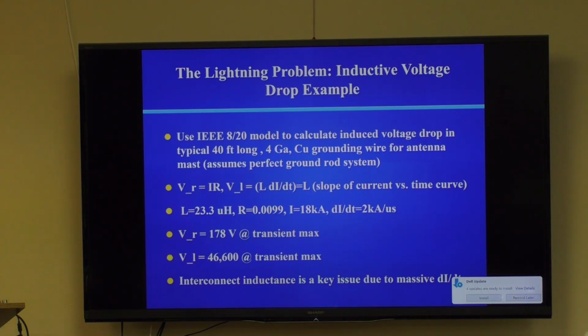The inductance transient is 46.6 kiloamps. So the inductance is everything in lightning protection. DC resistance really doesn't make a bit of difference.